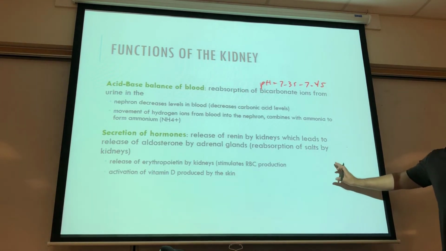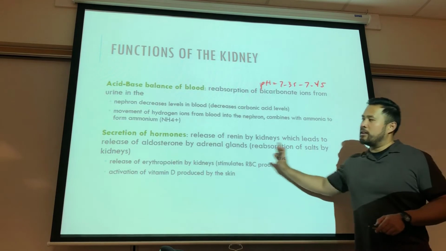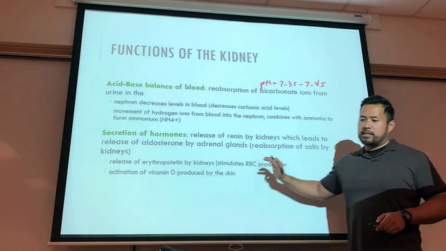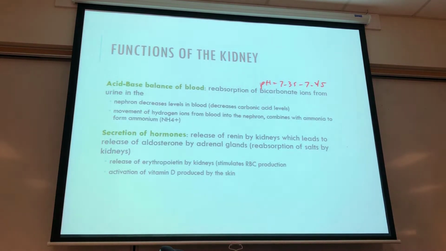And then the secretion of hormones. We still have to look at the hormonal functions, where we're going to see renin as one of the enzymes in the kidneys, which is going to be playing the initial role in the RAS system, our renin-angiotensin-aldosterone system. Okay. And through this process, we would see our ability to maintain salts as well as volume of H2O.